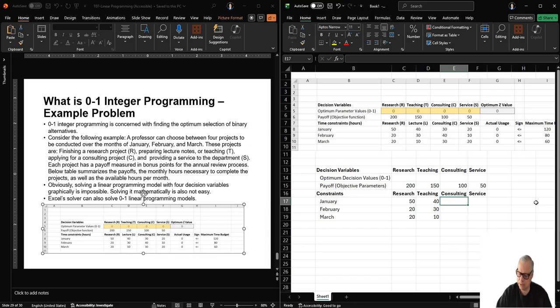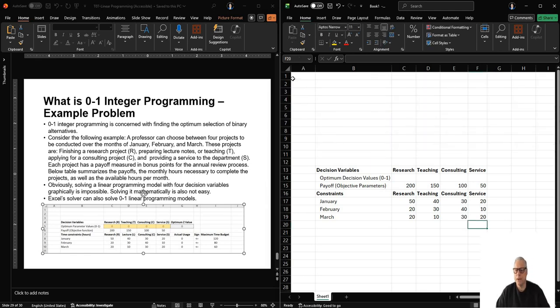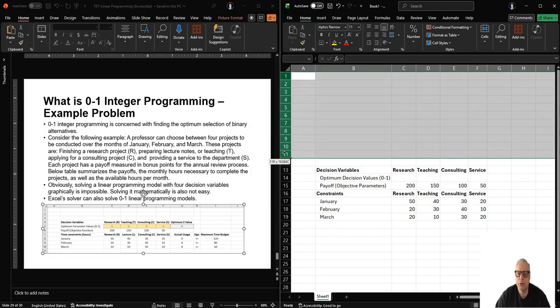For consulting, 30, 40, 30, and for service 20, 10, 20. Let's double check if everything is correct. 200, 150, 150, 50, 20, 20, 40, 30, 10, 30, 40, 30. Okay, so this is pretty much all that we need to input.